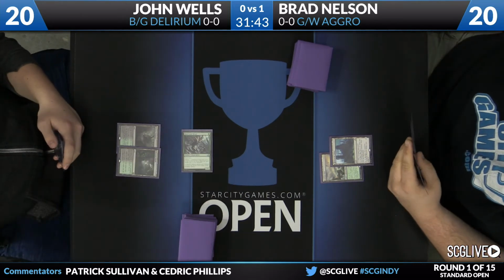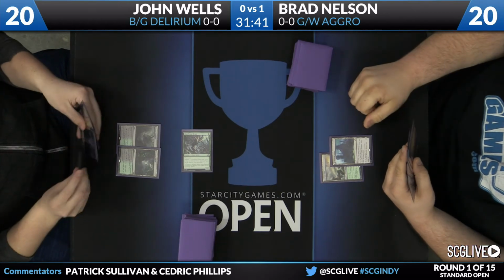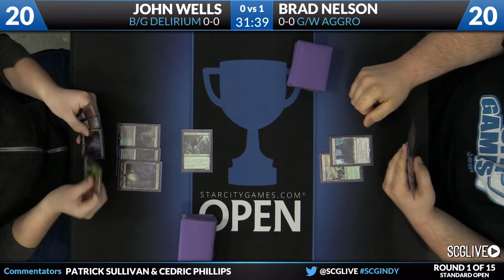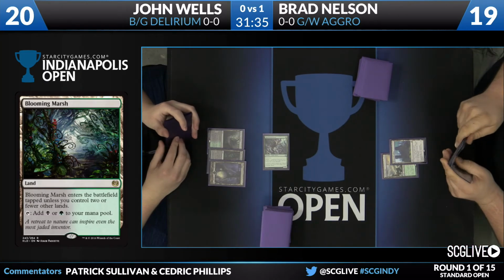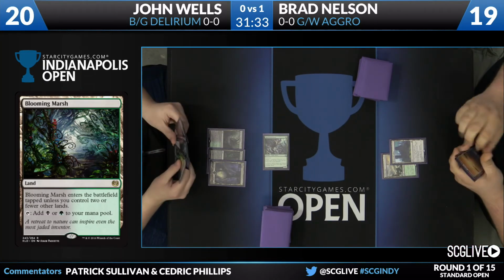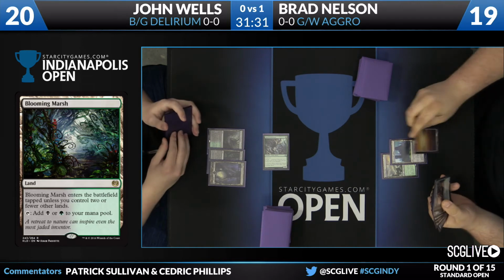Nelson with a Westville Abbey, and now he's taking one from a Gnarlwood Triumph. And it's not like that distinction matters. It's not like we need to know which one is which. Yeah, why isn't he blocking with his Blooming Marsh? I don't understand. Well, because he can't. It's not a Hissing Quagmire.